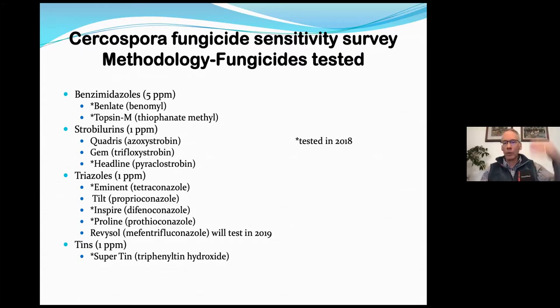Proline, we used to see high levels of resistance in our fields, but field efficacy was still pretty good. And the reason why is that one of the chemical reps finally confessed to me that Proline, when it's absorbed by the plant, actually breaks down to another product that's also fungicidal in nature. And so our media tests don't address that. So Proline is actually still working fairly well in our region, even though our surveys were showing, God, as high as 35% of our fields were resistant to Proline. But again, because our survey was based within a petri plate and not in the plant, we weren't showing that other active ingredient being broken down.